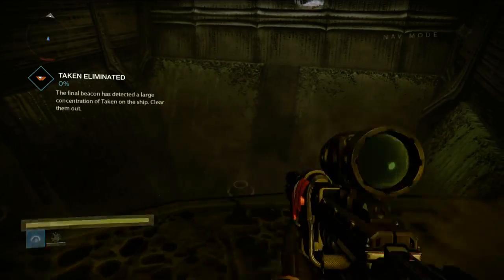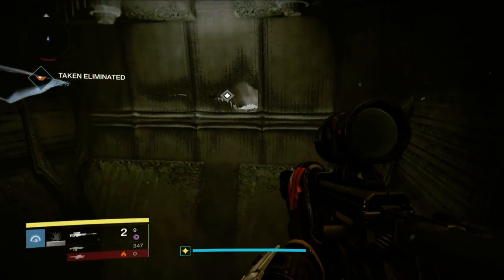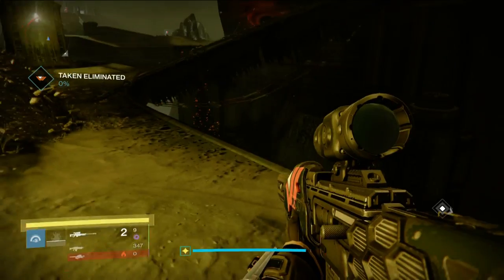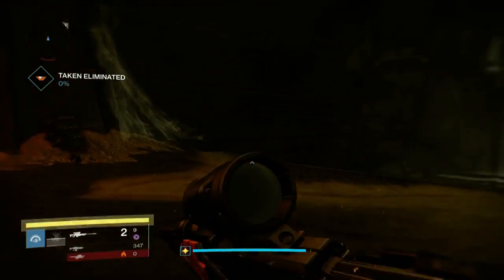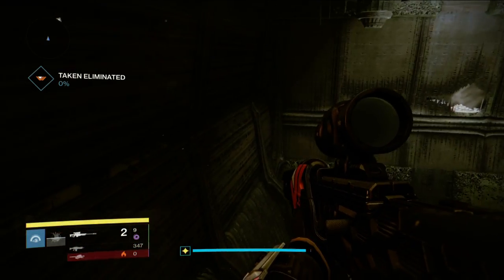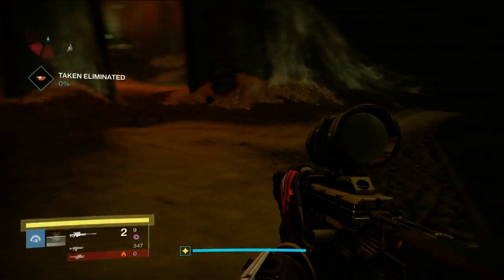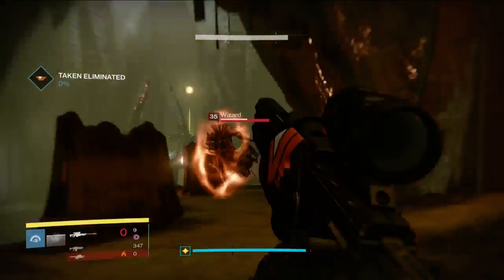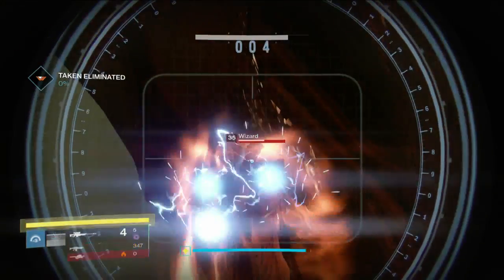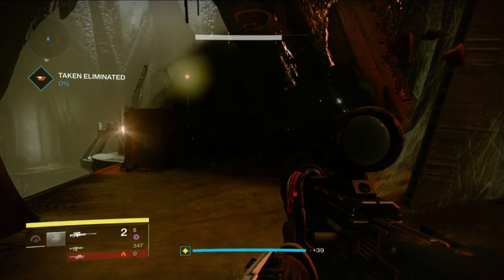Wait a minute, what do we have to do here? What do we have to do? Oh, here we go again. Make sure anything is over there. So the bridge is supposed to form here, or not. I love these grenades.